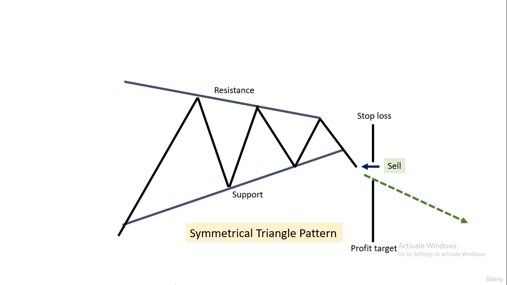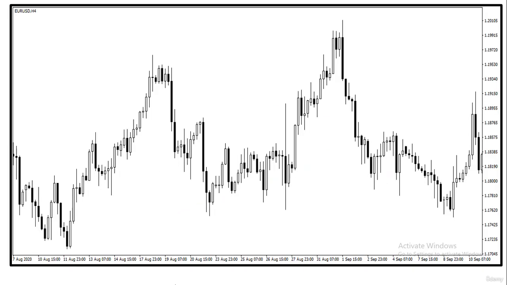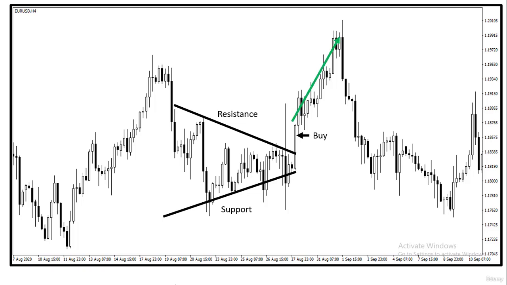So let's see a real chart example with the EUR/USD 4-hour chart. You will notice that here two converging lines are moving toward each other as they make the market higher lows and lower highs. As you can see, the market price breaks the resistance level, that means price goes up and a buy signal is generated. In this moment, you can trigger a long trade entry and set the stop loss at least 3 pips below the higher low level and set the profit target at least 2 times the size of the stop loss.